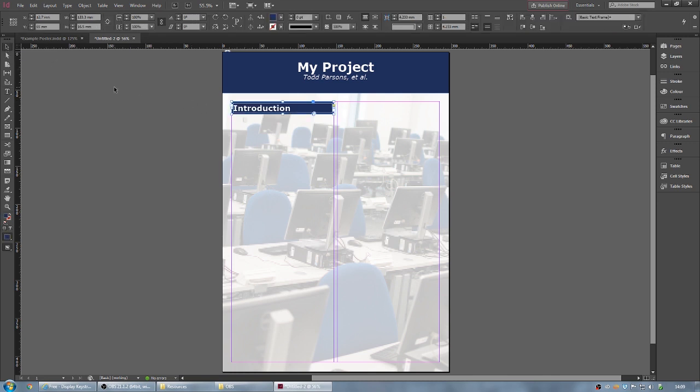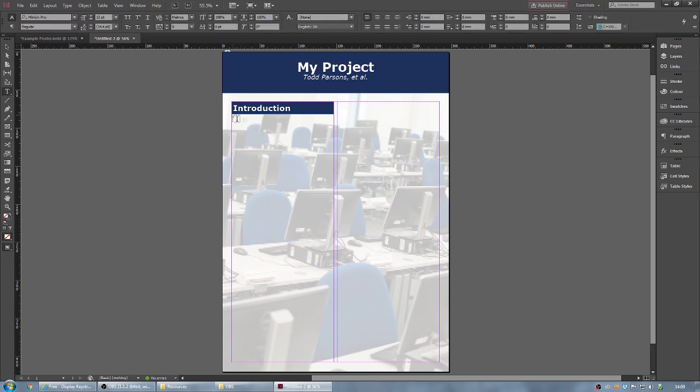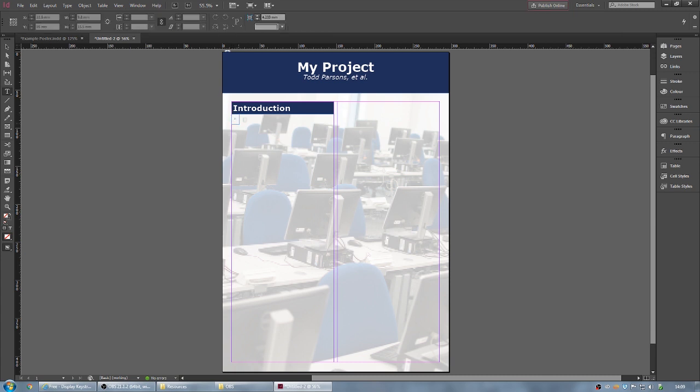Let's go back to the selection tool and just click off it. And I think that's quite a nice looking header. So now for the place where you're going to put your actual content. So let's use the type tool. Try and get it right in that corner. And just draw another box of about the size that you're going to want it to be. You can change this later, so you don't have to be too exact. The important thing is that it's the right width, so you can see that green line coming up there.